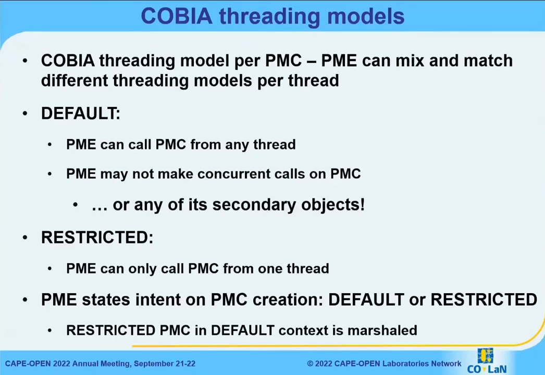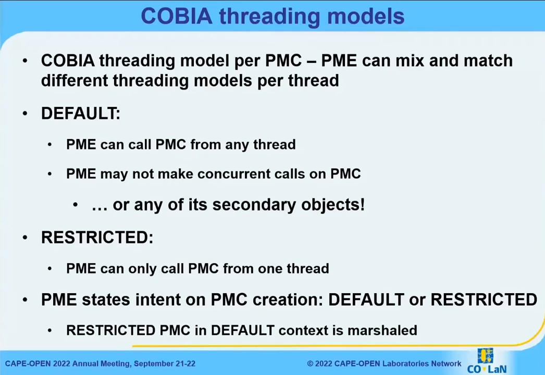COM does. It has its own thread pool to create PMCs in, and it will run the PMC from a dedicated thread. The other way around, that's not necessary as opposed to COM, because a default PMC will run fine in a restricted context. So we're already done with half of the threading scenarios just by defining only 2 threading models that are more compatible to each other. What I have not shown in this presentation, I realize now, is the threading model that applies when the PMC is making callbacks into the PME.